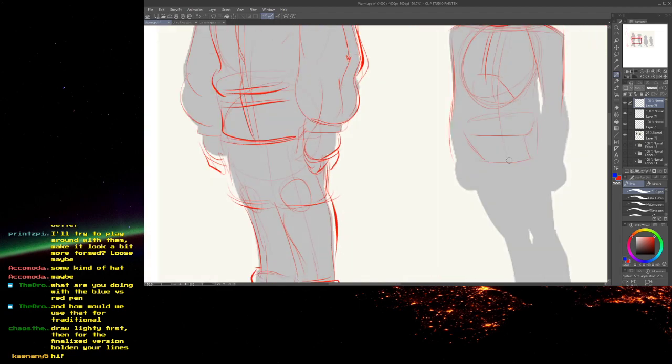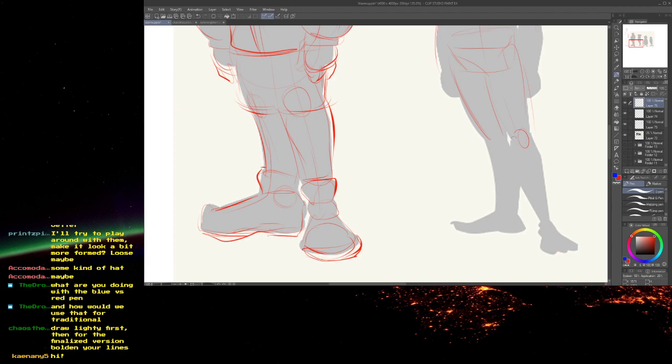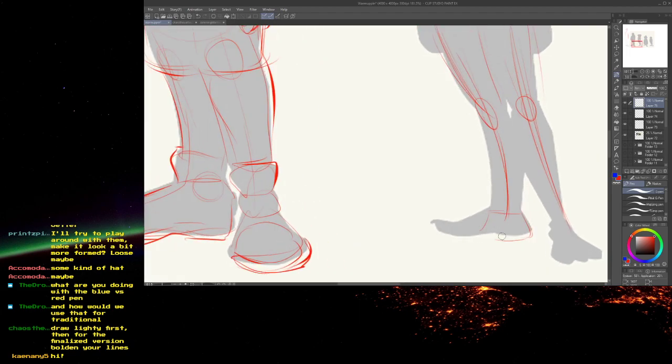Working out more of the interior structure of this character a little bit more than the other one, because the other one kind of felt like it had a big mass of a shirt. I do like this line of action sweep happening at the ankles. Maybe I'll push this foot down a little bit further.